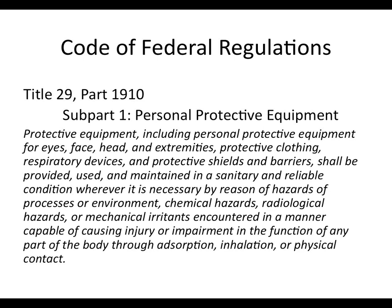So one of the problems that we face as principal investigators and researchers is that we don't go around reading the Code of Federal Regulations. I never heard of Title 29, Part 1910. And so we really rely on our campus's health and safety experts to provide us with this information. The challenge is that the regulations are constantly changing. It is a moving target, and our experts have a challenge in keeping up with the changes and then relaying that to the PIs and the researchers.